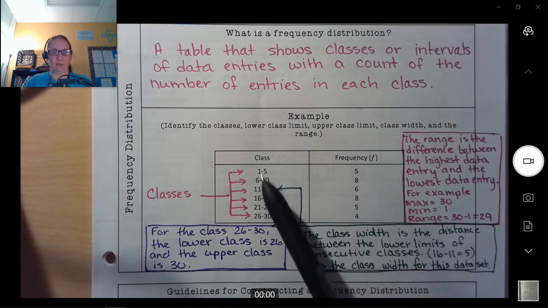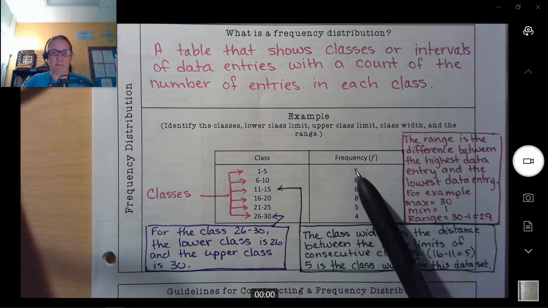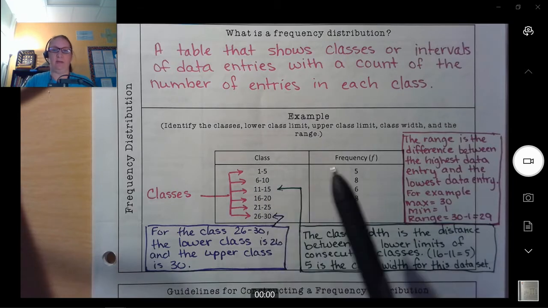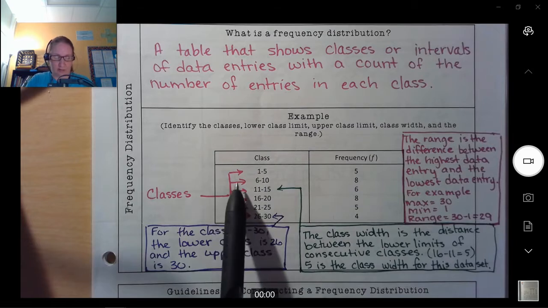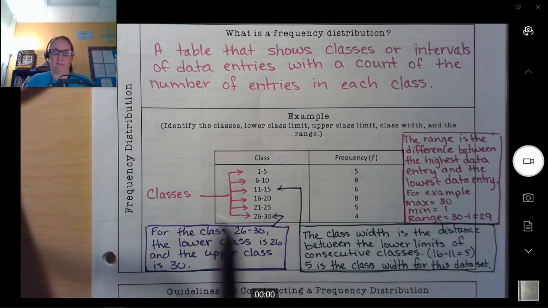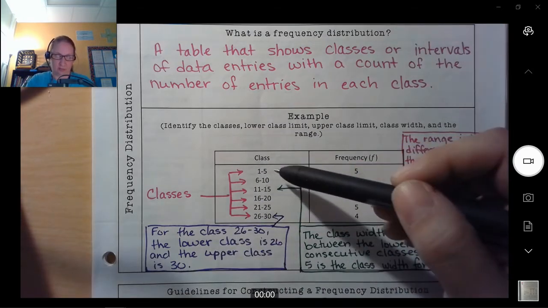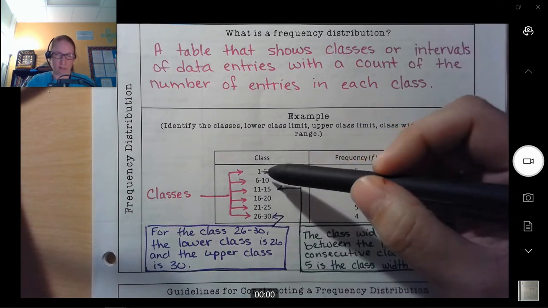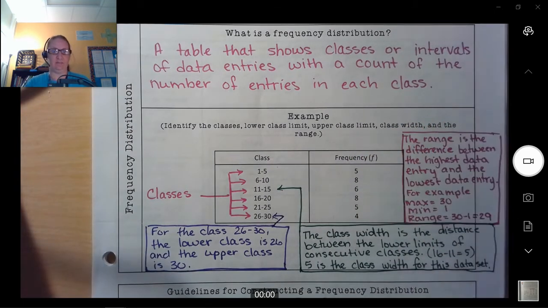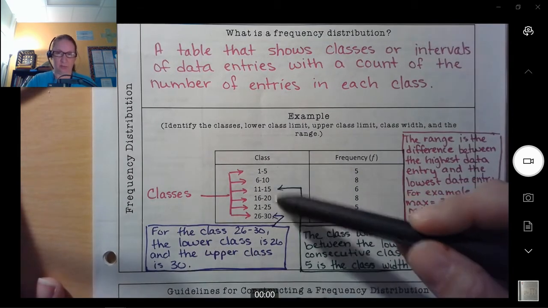Classes are the individual groupings, okay? And frequencies is how many of the numbers 1 through 5 were in whatever data set you had. A class is usually set up in groups of 5 to 20 groups. So there are 1, 2, 3, 4, 5, 6 classes here, grouped in groups of 1 through 5, which is technically 5 individual numbers. So the number of classes is how many groups you have.